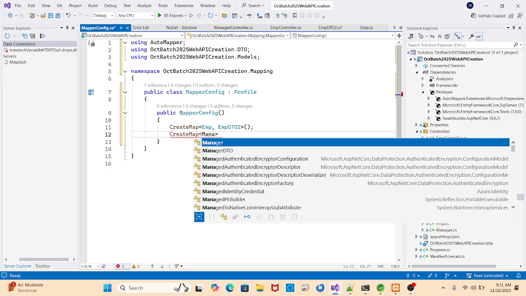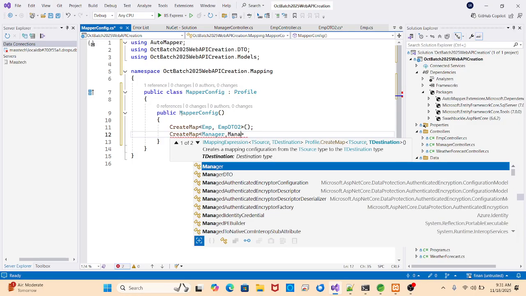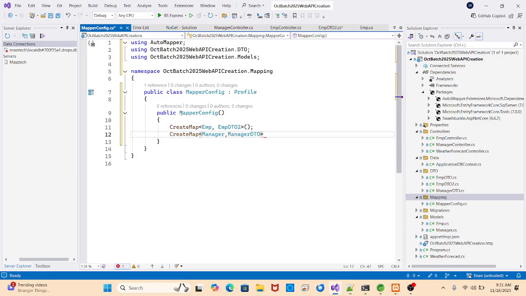manager. So I'll write here the Manager to ManagerDTO, correct. So the ManagerDTO will map your manager data. But the thing is, when I go to mapping the data from model to DTO, it will just give you the employee data only, it will not give the manager name. Manager ID you can fetch because manager ID is present inside the employee, but the manager name we are taking through the reference, correct. So for that we'll do it later, first of all we'll check how the employee data is fetching or not.